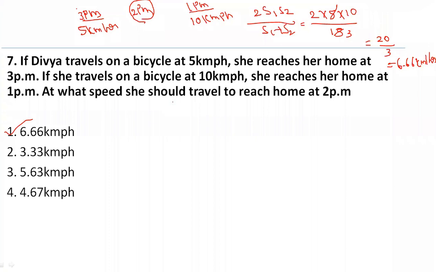Okay. Now, here comes the actual part. What if the time is not exactly in between? So here, 2 p.m. is exactly between the value of 1 p.m. and 3 p.m., right? If that is the case, we can go with the shortcut. But what if the time is 2:30 p.m., or 1:30 p.m., or 3:30 p.m., or some random value which is not exactly the middle value of case 1 and case 2? If we don't have the middle value of case 1 and case 2, we have to convert the point of time into period of time.